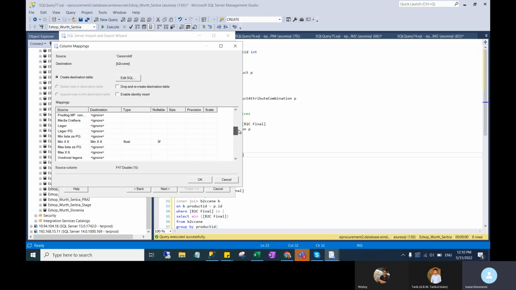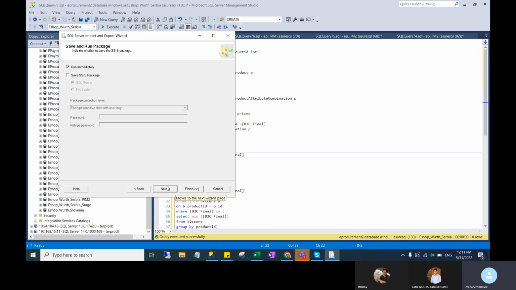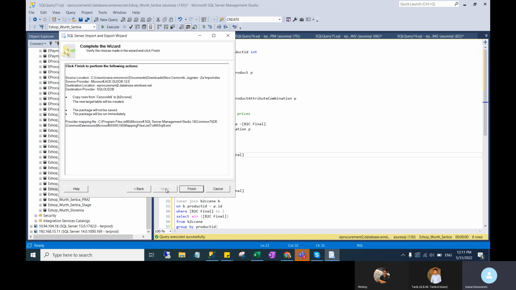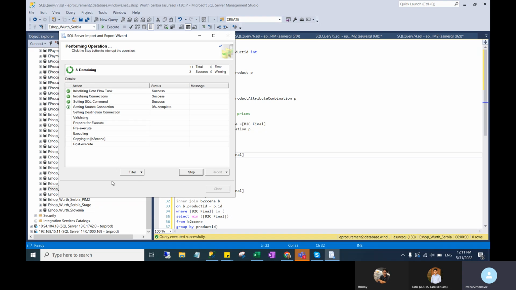So we should have only two columns, SKU and B2C final, which is actually just item code and the price that we need to import.